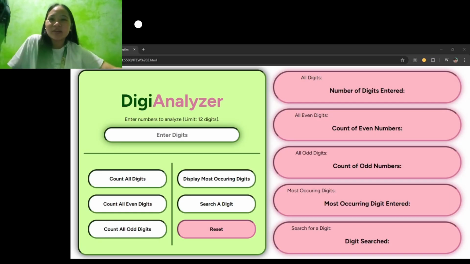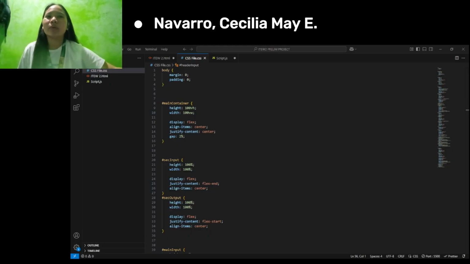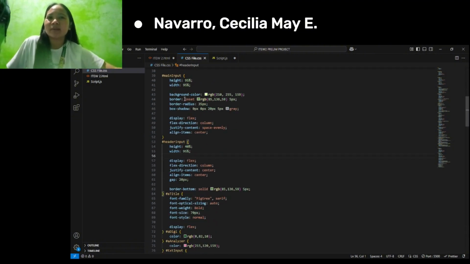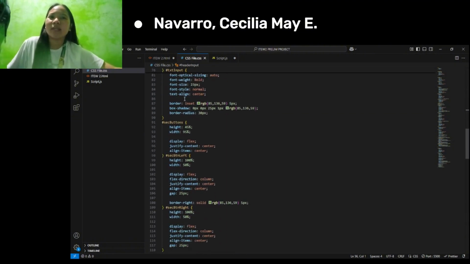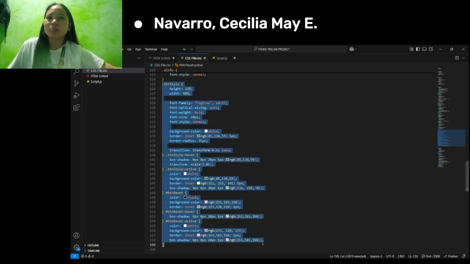I'm Cecilia May E. Navarro, and now I will discuss the brief animations and color choice. This section is not that important to the functions of the web page. We will only go over it briefly. Brief clicking and hovering animations were implemented to let the user know what they can interact with within the page and to let them know what part they are interacting with.